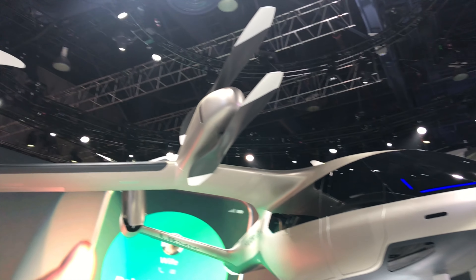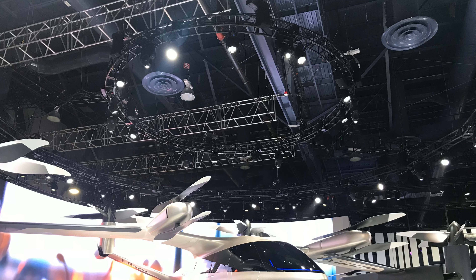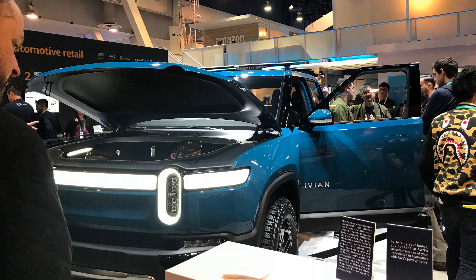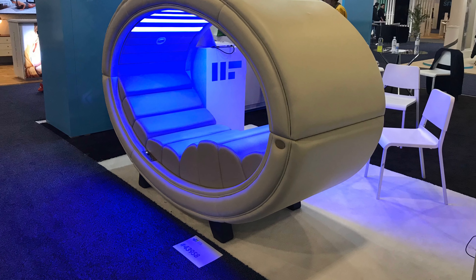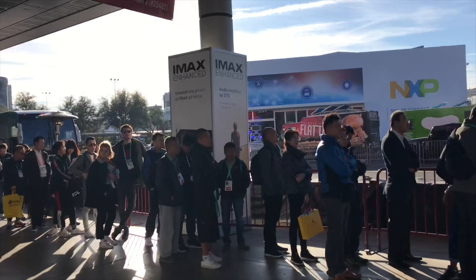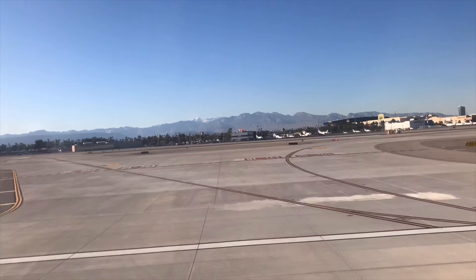This one is a huge flying drone by Hyundai, and as you can see, its wingspan is quite huge, and you have to stand quite far back to see it. This is a car made by Amazon, which is pretty fascinating, and this is a sleeping pod in one of the other sections of the CES exhibits. And as you can see, there are tons of people at CES. This is just a single line while waiting for the bus, which gets you from one part of CES to the other.